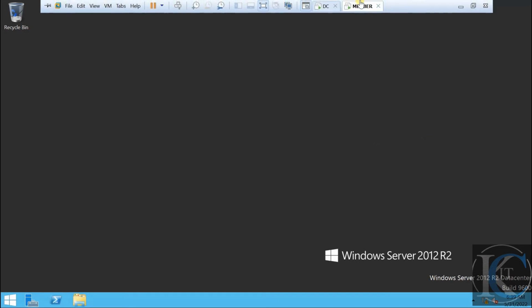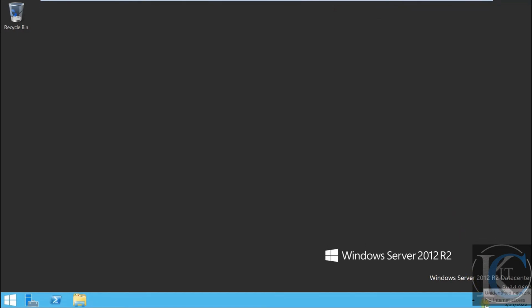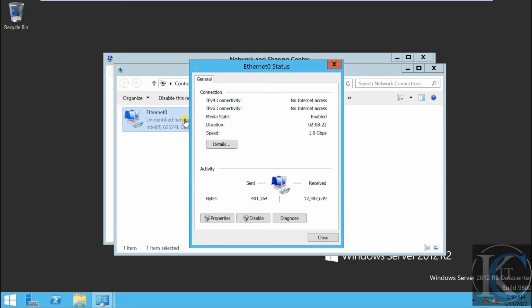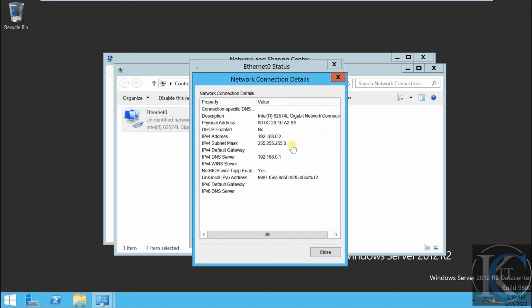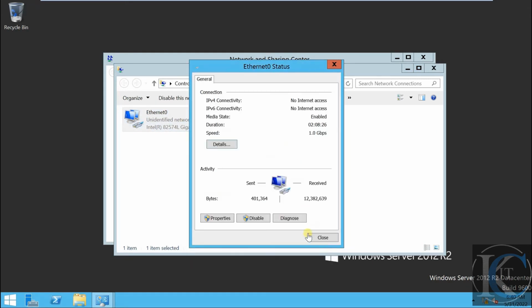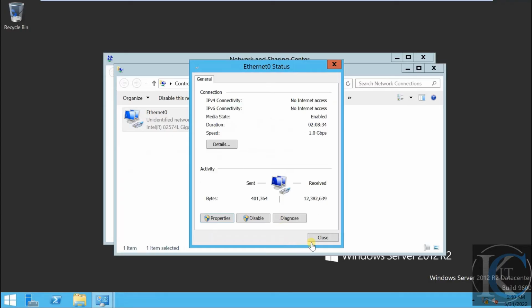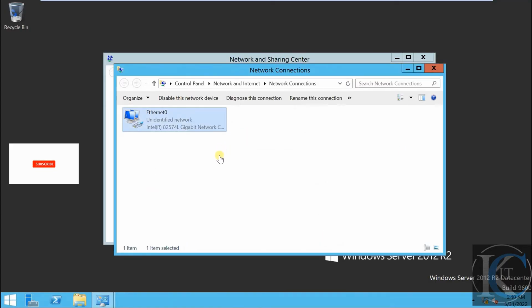So that is one aspect when you want to manage users. Now let's see if the user wants to change the IP address. Let's see if it's going to work. So you can see the person can check the IP address that has been given. But let's say this person wants to make changes. You see, anytime it's going to give you this prompt that you provide an administrative password before you can be able to gain access. So that is what happens.